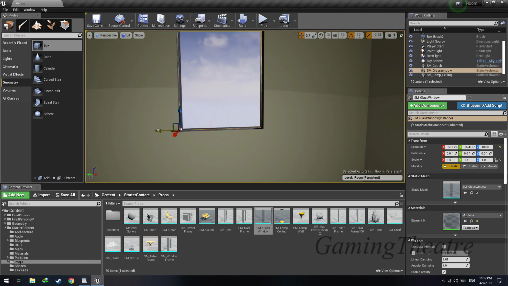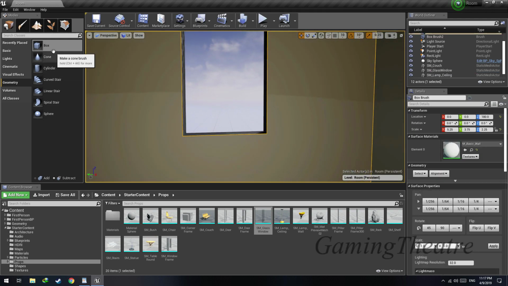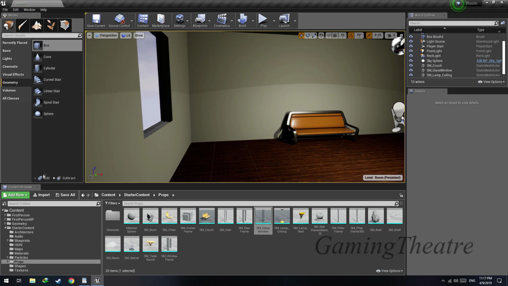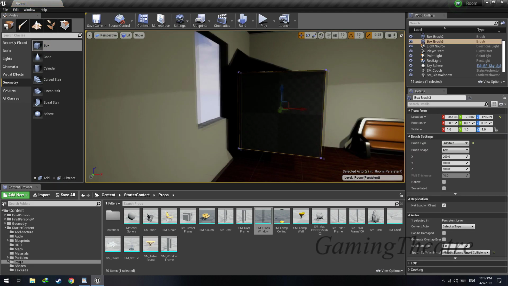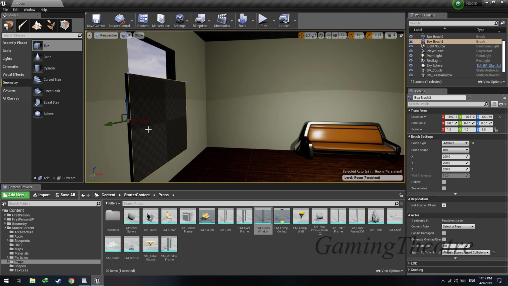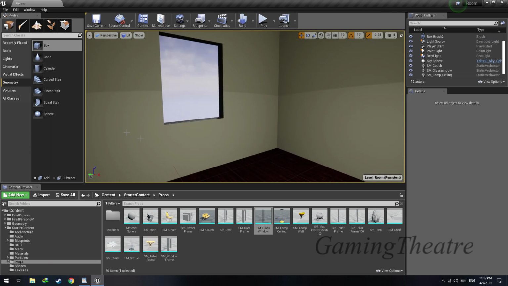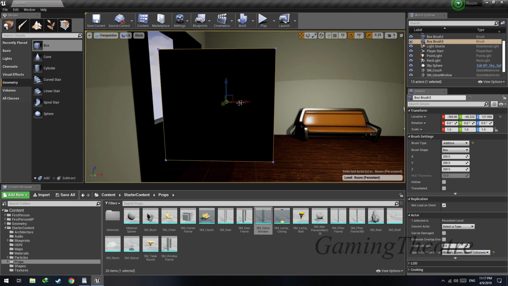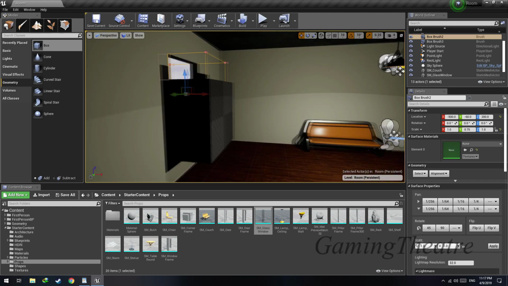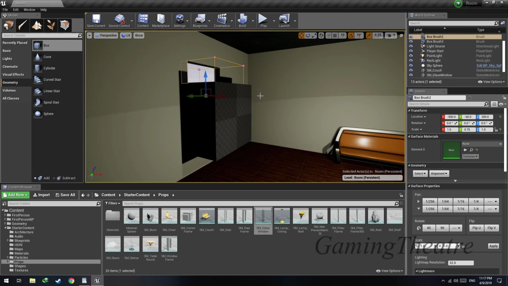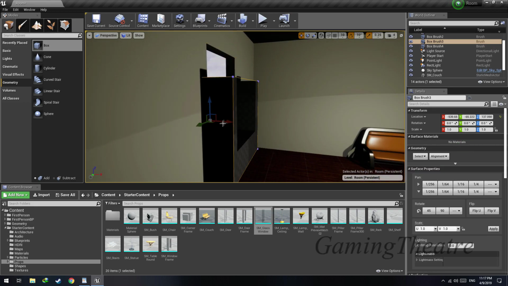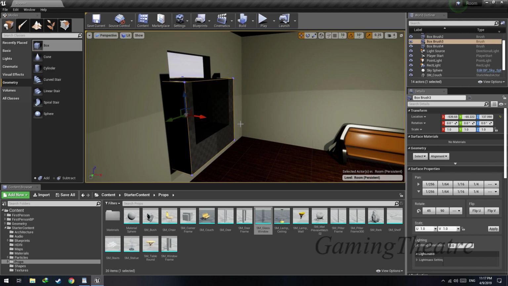Okay, nice. So one thing about subtractive BSP brushes is that they will only work on older BSP brushes that have been created before them. So if I was to create a new box and place it here right next to the subtractive BSP brush, it will not get removed. This is because this is a newer BSP that we added later on. So if you want to subtract from this BSP as well, what you're going to want to do is select the subtractive BSP box, copy it by hitting Control C, and then paste it by hitting Control V. And now it will subtract the newly placed box like this. So you have to keep this in mind.